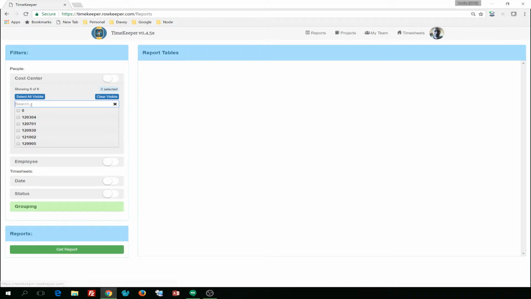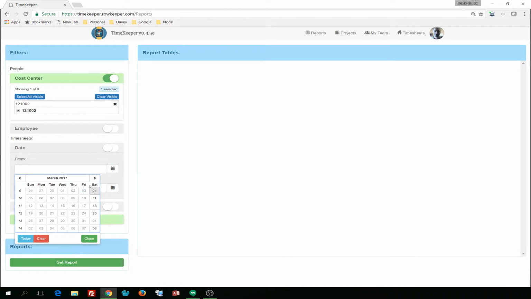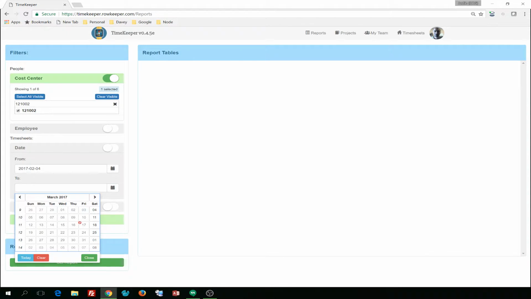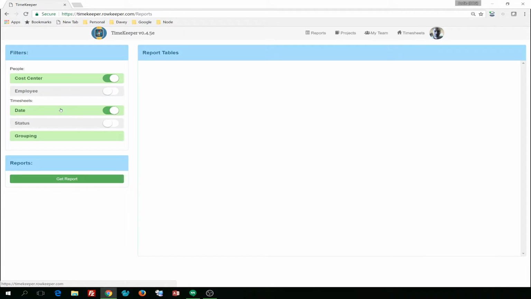For example, I'm going to only run it for my cost center. And then I'm going to run it for a particular date range. For the sake of this example, let's say I'm going to run it for the entire month of February. So those filters are now set. I have a cost center filter and the date range.